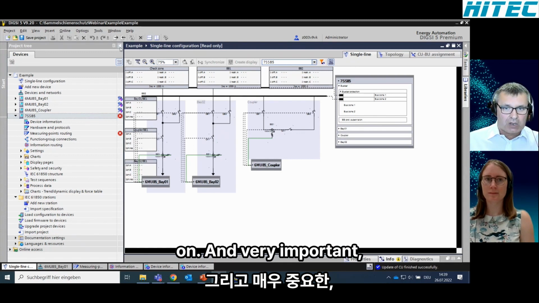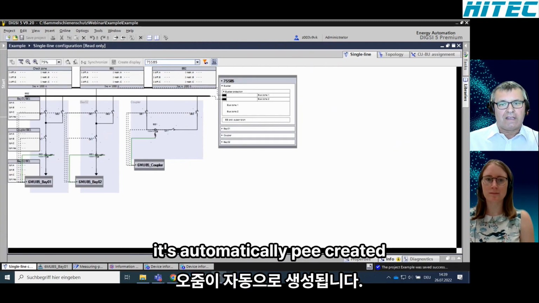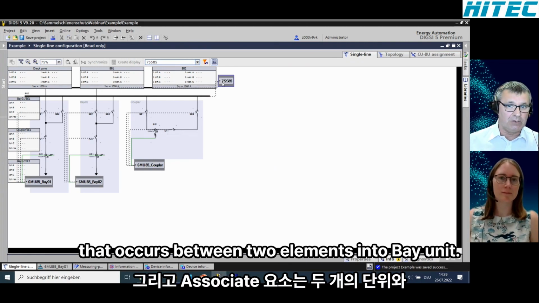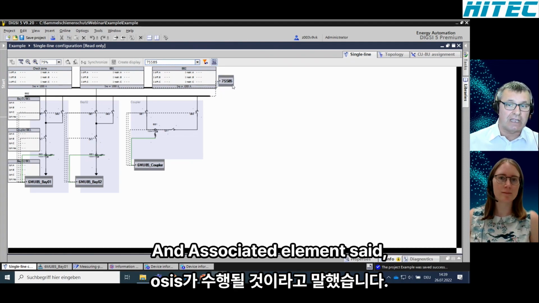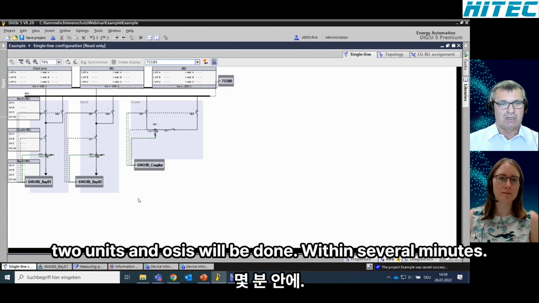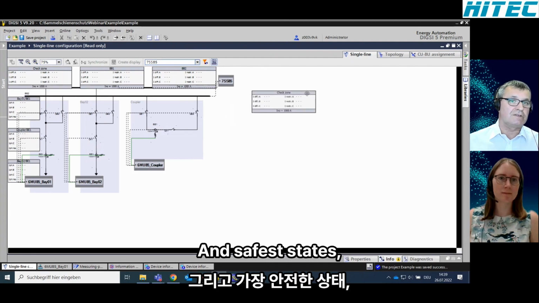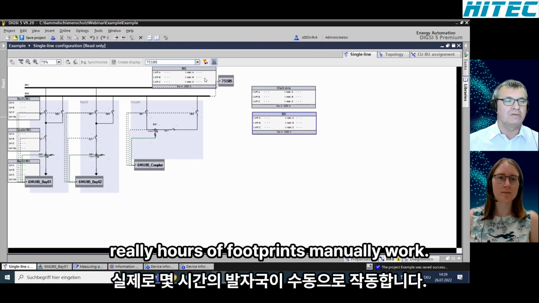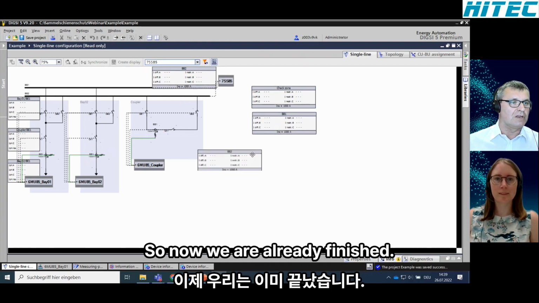And very important, a communication diagram between the elements in the bay unit and the associated elements in the sensor unit will be created automatically. And all this will be done within several minutes and saves really hours of fault-prone manual work. So now we are already finished.